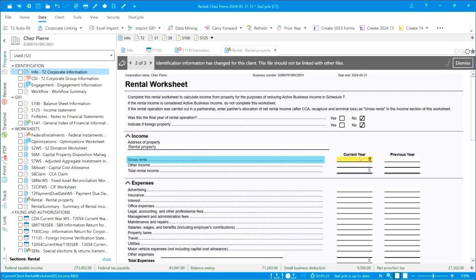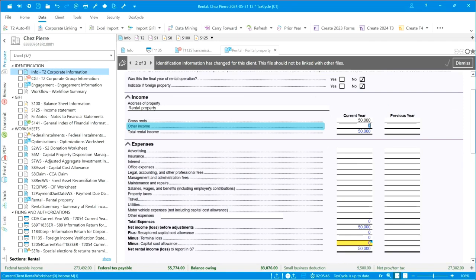And let's say we had some other income. Now I'm aware that none of my numbers tie, so just everyone out there, I am aware of that, but it's difficult to demo this when I have to use multiple files. So please bear with me. Hopefully you're still getting the concepts of how you can do this inside of TaxCycle.